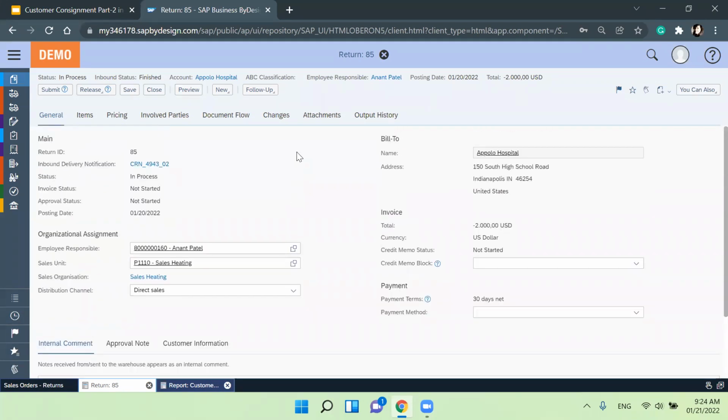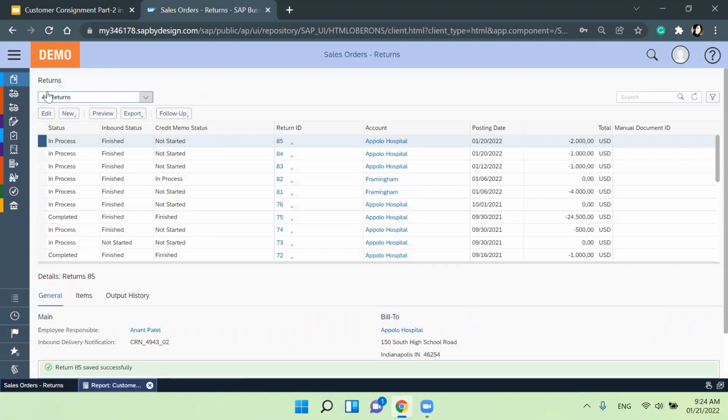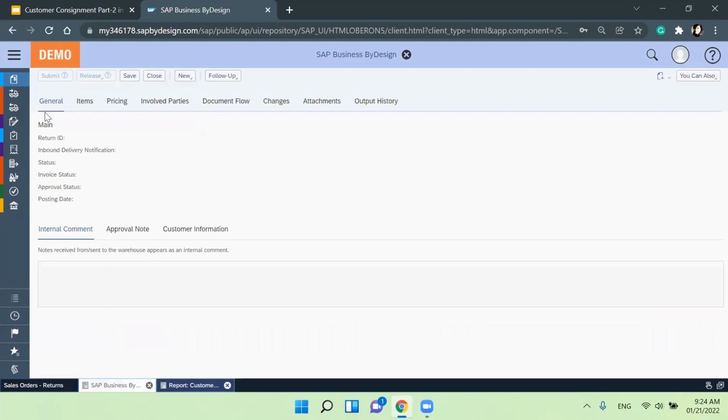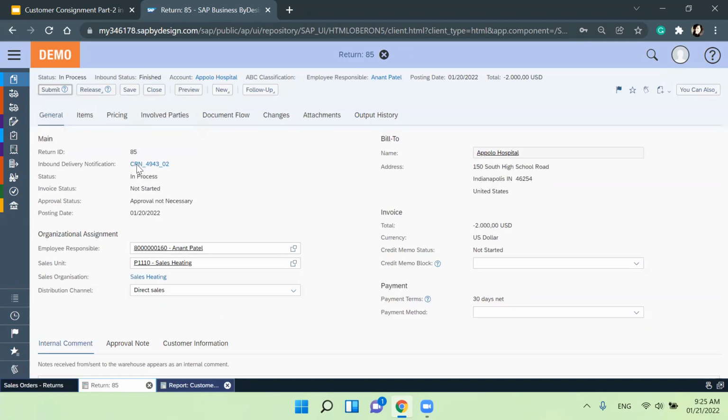Now, the customer is returning the product after the issuing, which is like they have already been invoiced and they already paid the amount for the product. So now we can give them the credit memo, or we can replace it with the product. The process for that will go the same way as the customer return. That can be released with credit memo or without credit memo. Yeah, and then we can submit on the same. So maybe I'm just doing it with a credit memo, and I submit.